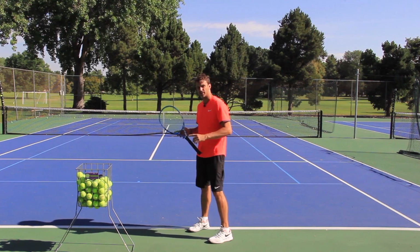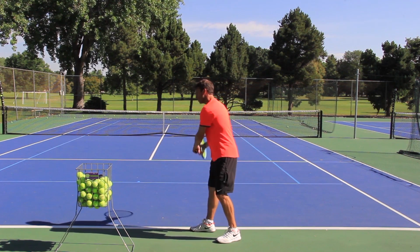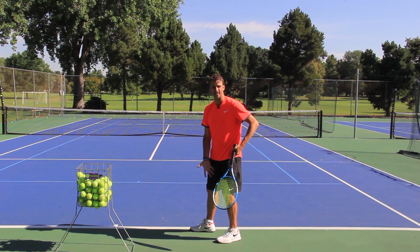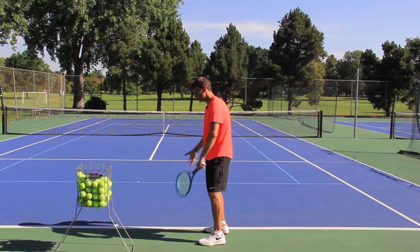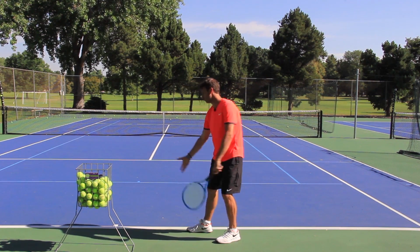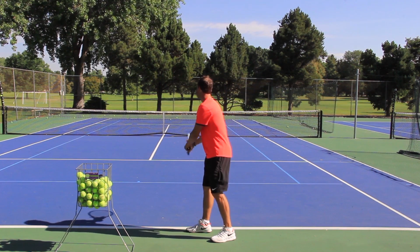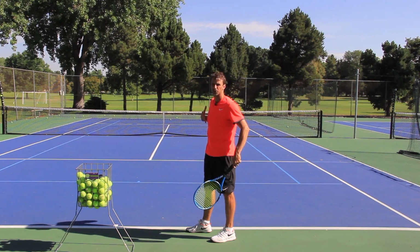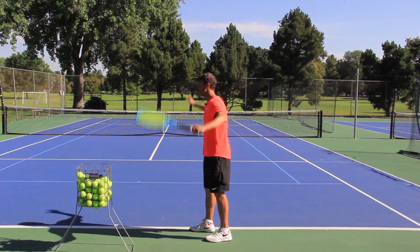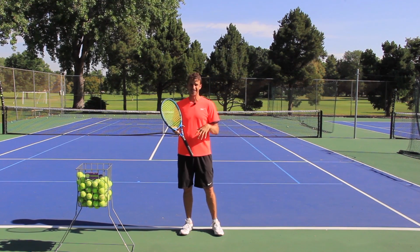But if you can turn, if you have the ability to do it, you want to feel like your shoulders and your hips turn right away. And again, that is predicated on what your stance looks like. Okay, if you have a stance like this, it's going to be very hard to turn. You're going to get blocked. So you've got to have a great stance to be able to turn. But I want to see a nice little turn at the beginning as you release the ball. I want you to feel like your shoulders are starting to turn. That's what Roger Federer does. A lot of players, again, just move with the arms and there's no turn. Then they have to find the turn later. Sometimes they do, sometimes they don't.